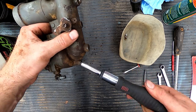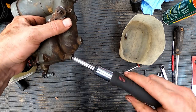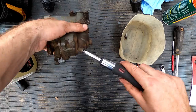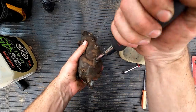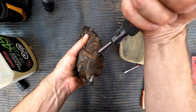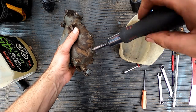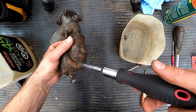Sort of massaging that jet back and forth because it starts binding up when you get towards the end. It keeps coming looser and looser. This technique seems to be working. See, just working it back and forth. This is the first time I've had a jet give me this kind of issue. I think we got it though. I think we're going to have a great success with this one. There we go. To break through all that white powder.